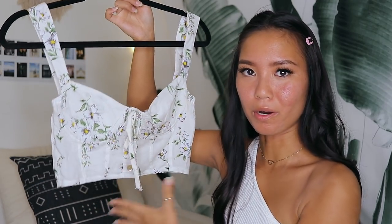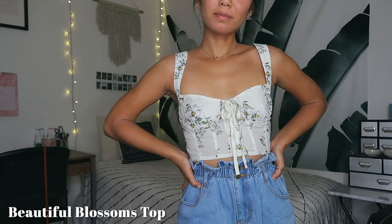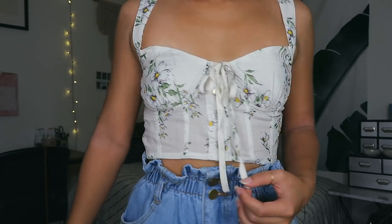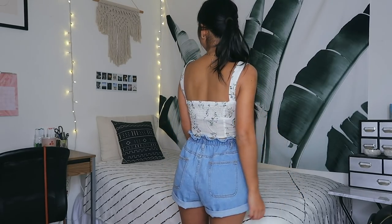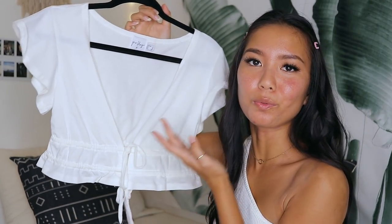The next top looks like a corset or bodice with a really cute floral daisy pattern all over it. It has underwiring, a front tie detail, and really pretty real buttons in the front. You can pair this with any high-waisted bottoms. When I choose clothes I like items that go with a lot of different things without much thought.